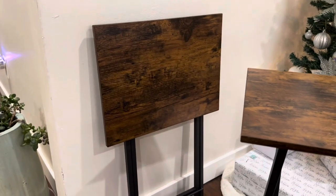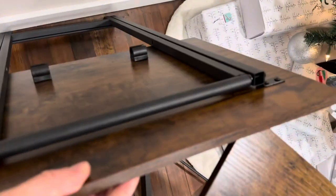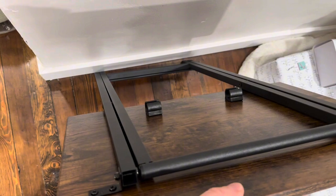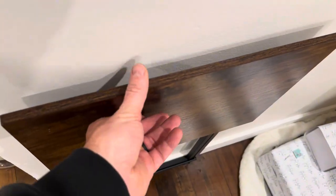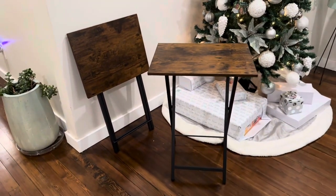You also have the option of folding these flat, like this one against the wall here. I could show you the back — these are the clips, it has those two clips there. To flatten this down, all you have to do is pop those two poles out and then you could flatten it down. To set it back up you simply just move the legs out and snap them right back in, and then you have it set up.